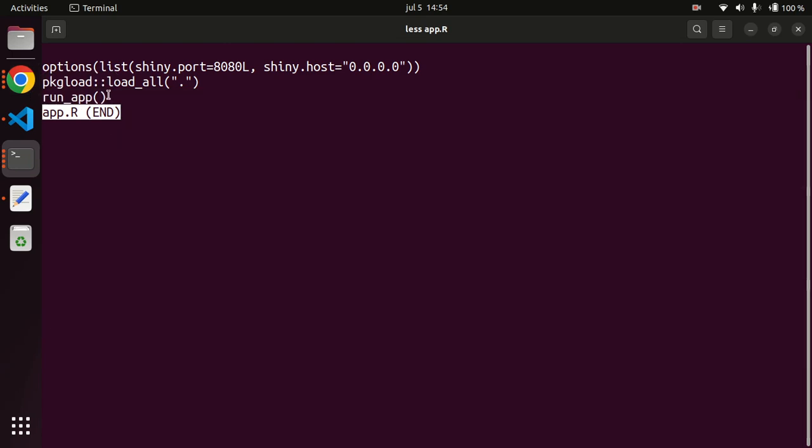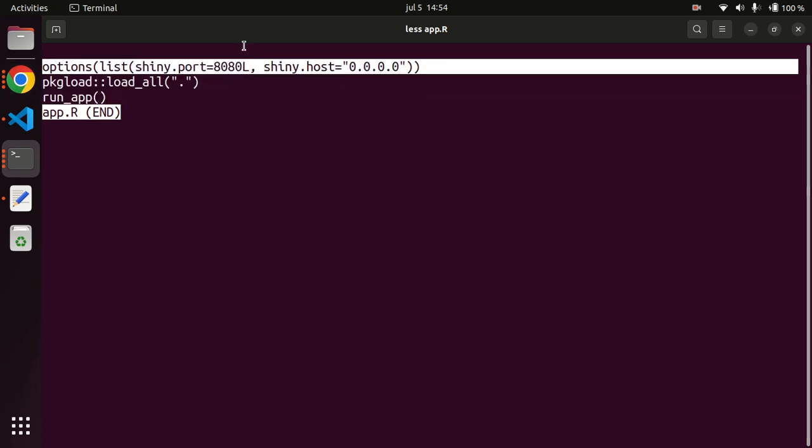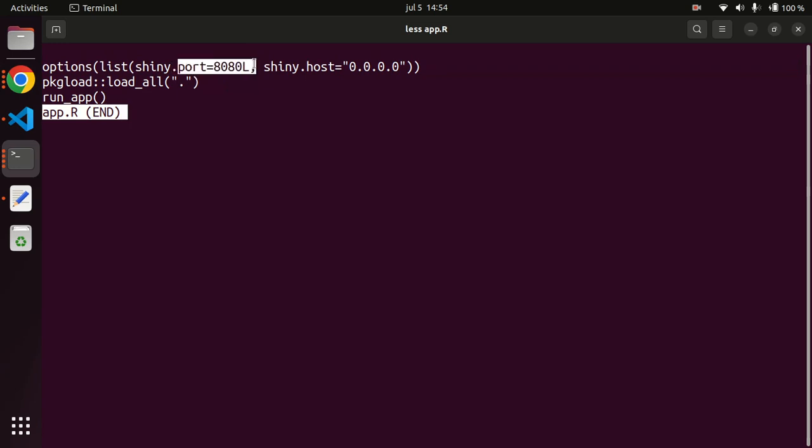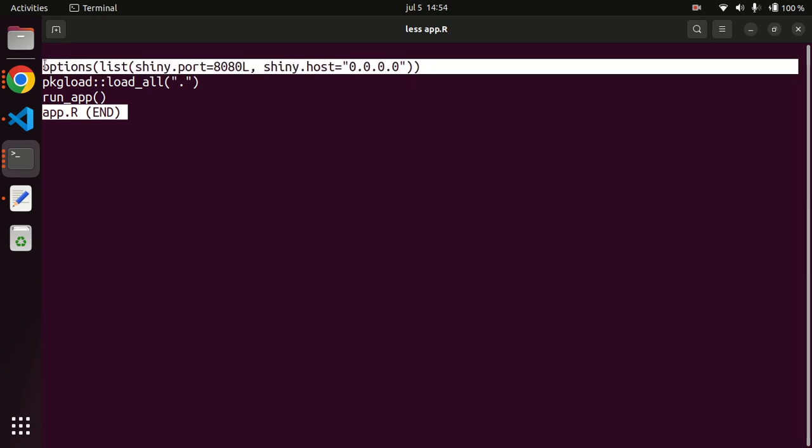These are the contents, and what is here at the top is just to set the port and the host of this app. This is not generally necessary for building an app in a package, but it is important for deploying it to Google Cloud Run. And that has been what caused me the most nightmares in trying to set this up. So pretty much the whole video is for that, for my future self or for anyone out there that might want to save some time trying to figure this out. This is already shown in the app by Jacqueline, but maybe we can use 3838, which is the port that is typically the default of the Rocker Shiny image.